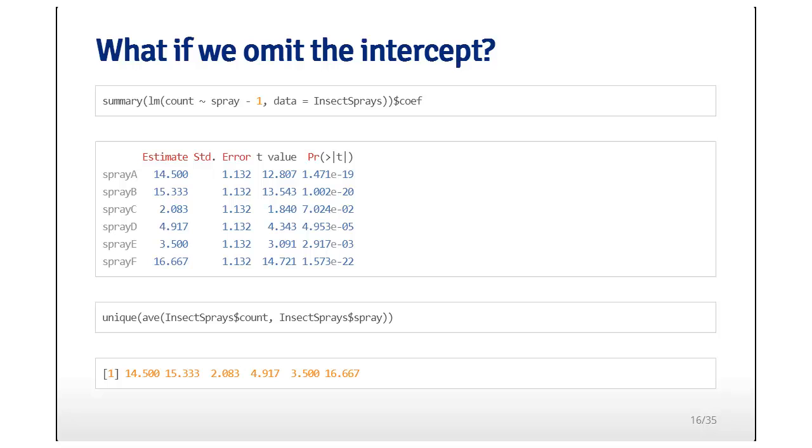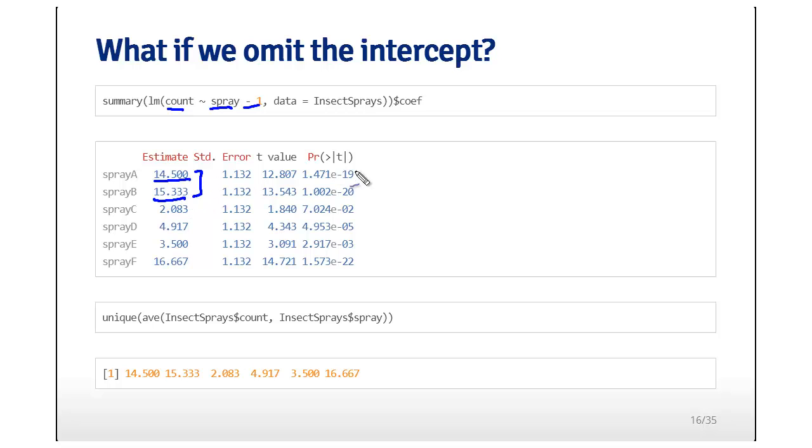And what I'll tell you, you can check this yourself, and it's maybe a little bit hard to see why it works out exactly this way, but these are exactly the means. So if you just calculate the mean of the counts in group A, it'll be 14.5. If you calculate the empirical mean of the counts in spray B, it'll be 15.5. So if you do your factor variable and you omit the intercept, then it will fit a term for each one of those, and the interpretation of the terms will be the mean for that group. And if you want to compare A to B, then you have to subtract 14 and 15.